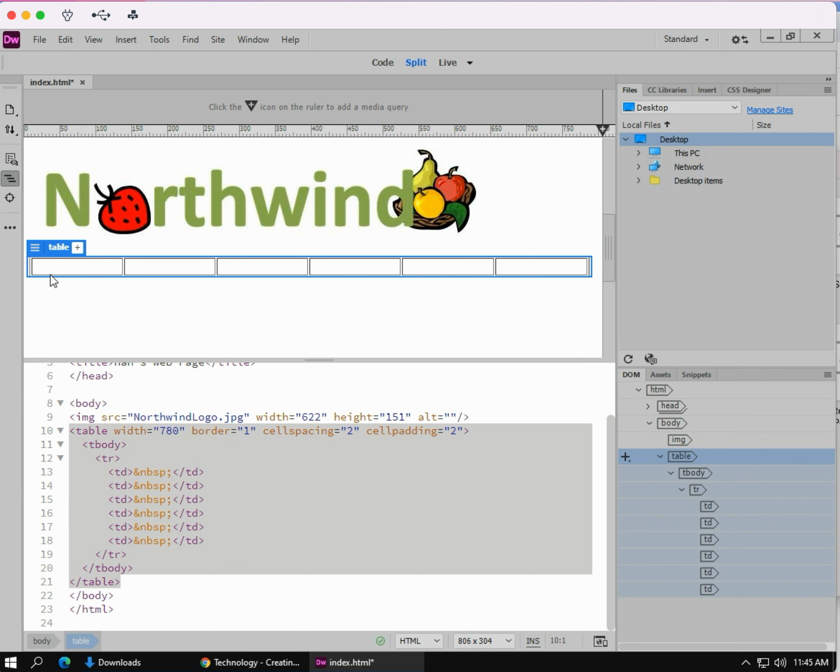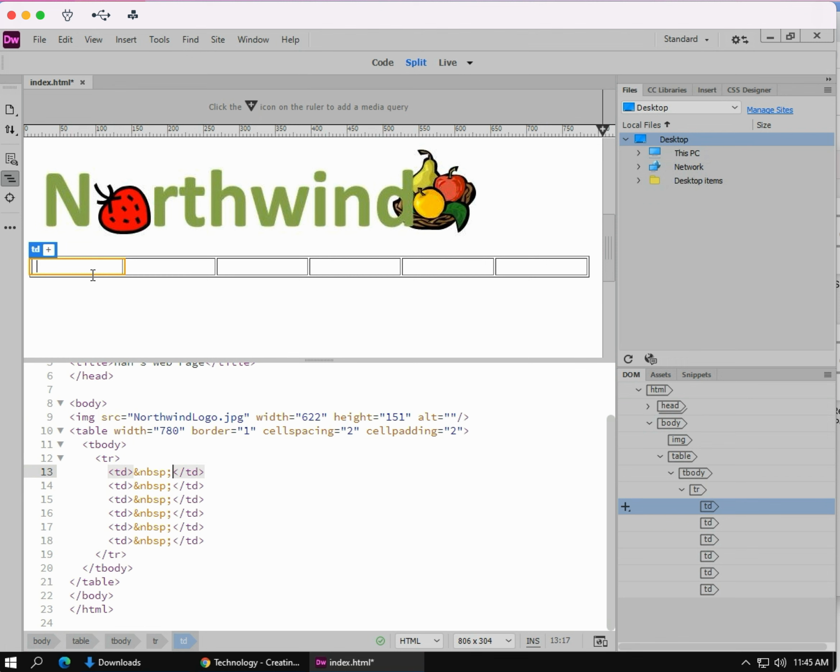So we're going to click on the first one, and you see that this border appears. I'm going to type home in there. And you see home will appear here as well. If you don't like the space in front of it, NBSP is no break space. We delete it here, and you see that home then gets closer to the front of the cell.